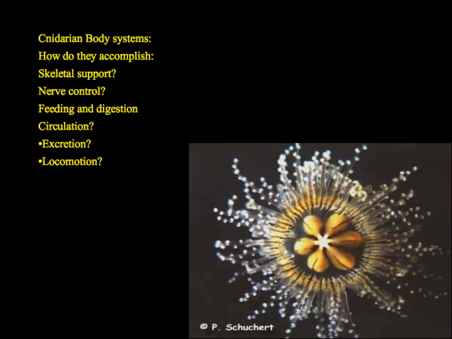We have to look at them from the level of complexity. How do they accomplish their structural or skeletal support? Do they even have nerve control? Remember, the sponges did not, but this is the first group with some nervous system organization. How do they accomplish their feeding and digestion, what is their circulation system like, how do they get rid of wastes, and how do they move themselves around?